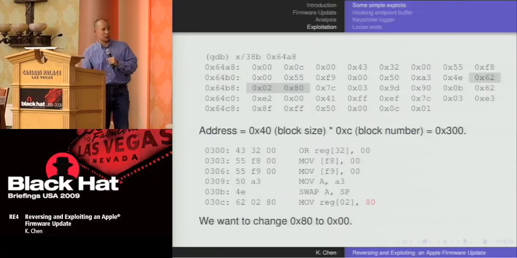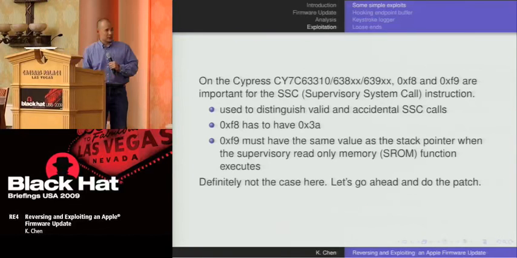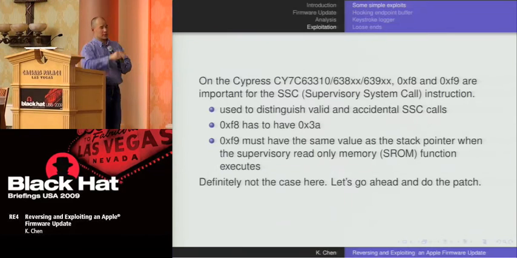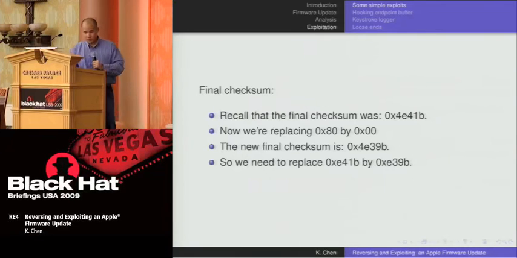So we're going to alter this instruction and turn the LED on at startup. We have to be careful, because F8 and F9 are also used by the supervisory system call, and we don't want to have problems. But here, the supervisory system call is not being called, so we don't have to worry about it.